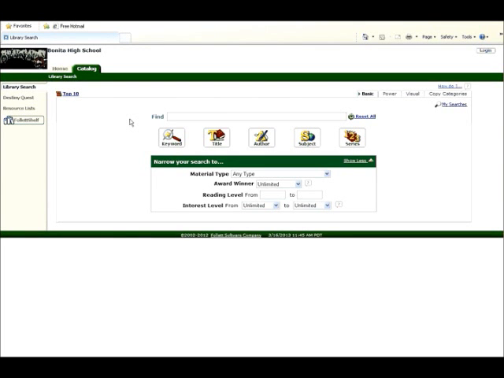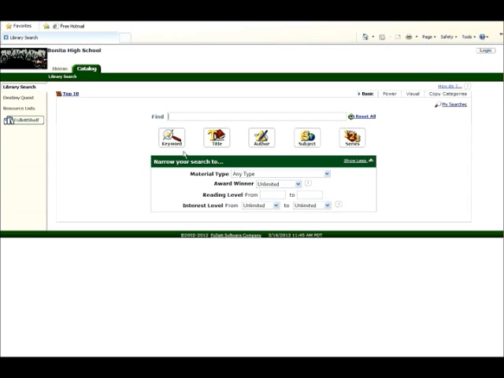Now that you have found the online catalog, it's time to start using it. To do that, we need to look at how this interface actually works. There's a text field right here where you're going to type in information, and then you'll hit buttons based on the type of search that you want to do. We're going to focus on three types of searches: keyword, title, and author search.